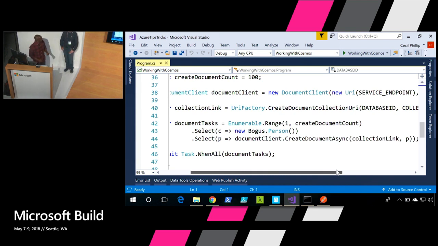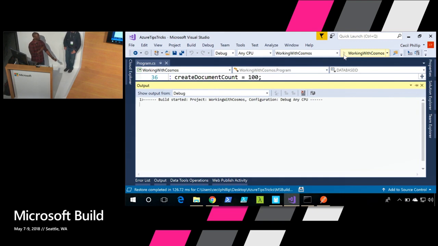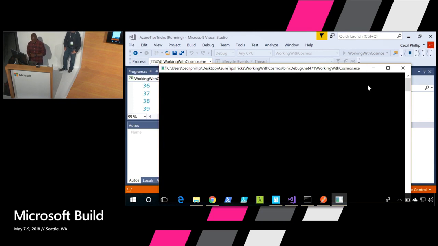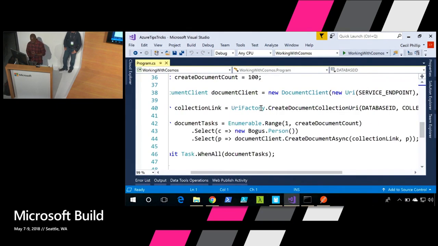On line 43, since I don't have any data right now, I'm using a really helpful NuGet package called Bogus. Bogus is going to generate people for me and populate my database with some data. So I'm just going to run this really quickly. It should take about a second or so, and then my database should have some data in there that we can start working with. So click, click, click. And there we go.